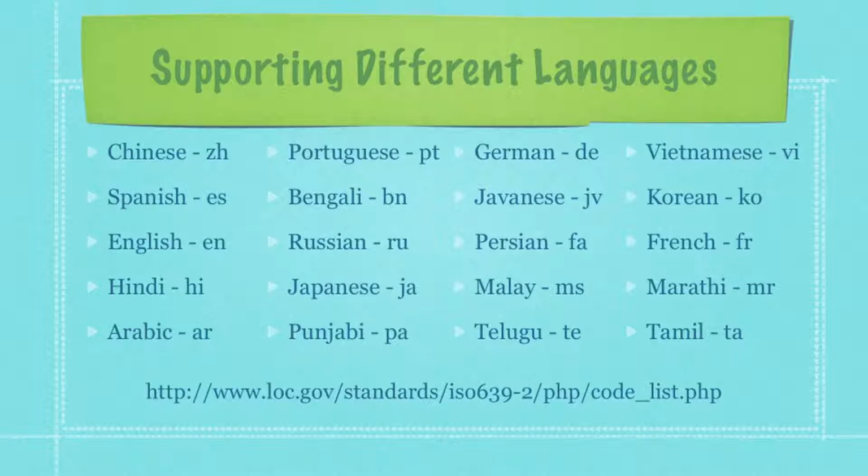Now, if you want to support different languages, basically all you need to do is create additional folders that are going to have a dash after them, and then they're going to be followed by a country code. And I just listed a couple of the most common country codes here. And down here is a link to many of the different language codes that are available in the world. So rather than me just talking about this, I'm going to show you exactly how to do it.